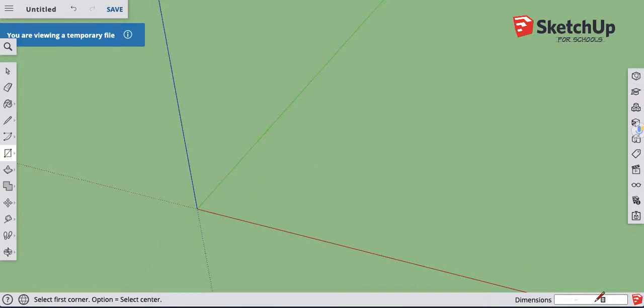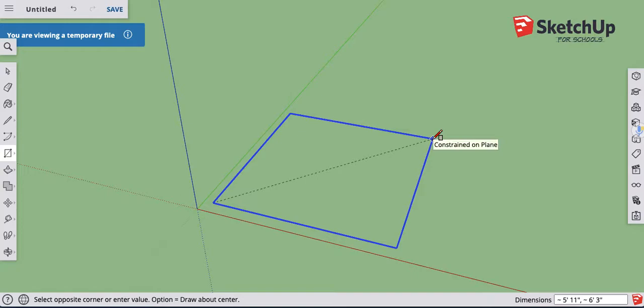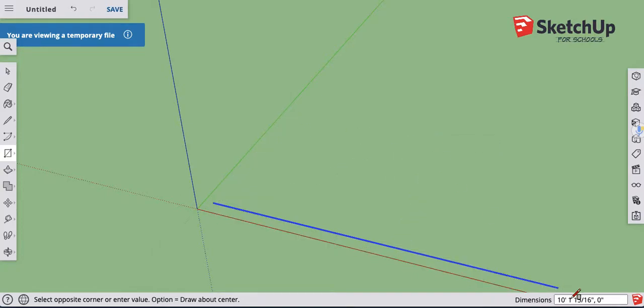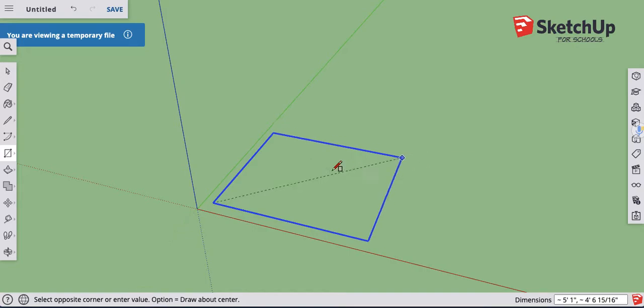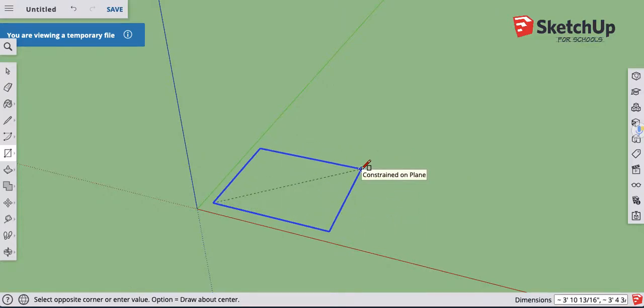So you can see at the bottom, there are these dimensions. You can type in those after to figure it out. If I click once, click and let go, you're going to get this little square. As you can see, the dimensions on the bottom right change based on where you're going. Now you want to be as accurate as possible, so I'm not going to click on something. If I want 5 feet, I'm going to type 5 feet. You have to remember that you want them in inches, so you are going to have to convert from feet to inches in some way, shape, or form.